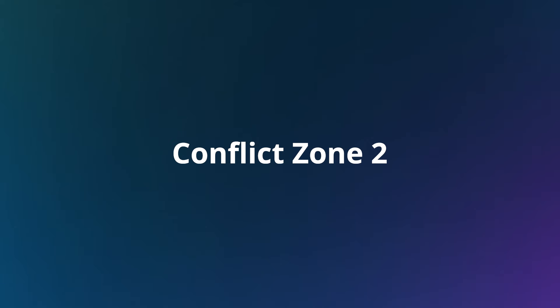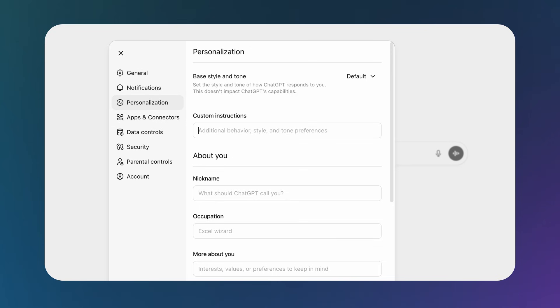Now this one's wild because most people experimented with setting custom instructions when it first came out in August, and then forgot about them. Yet these act like a permanent prompt that runs quietly in the background of every single chat you start. Think of them like ChatGPT's default personality settings. So even when you open a brand new chat, GPT-5 is still following the preferences you set months ago. Let's say you told it to write in a friendly, conversational tone and keep answers concise. But now, when you want it to write like a lawyer — formal and detailed — it's still trying to reconcile those old defaults you gave it months ago. And that's why ChatGPT sometimes sounds off, even when your new prompt is perfectly clear.